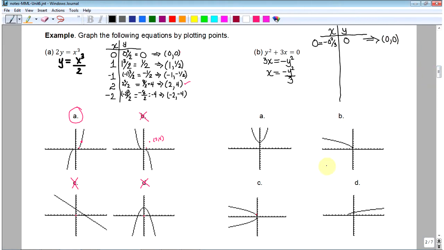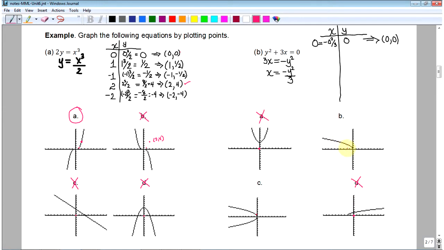Okay, so let's examine our graphs as we go along. We have the point 0, 0. And so we can rule out A, because that does not have the point 0, 0. B is a little bit ambiguous, so we can't rule that one out yet. C, that looks like it may be on that graph. But for D, we see 0, 0 is not on that graph, so we can rule out D.